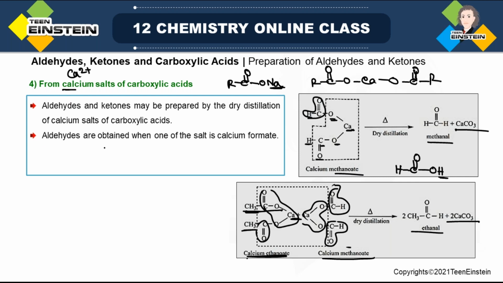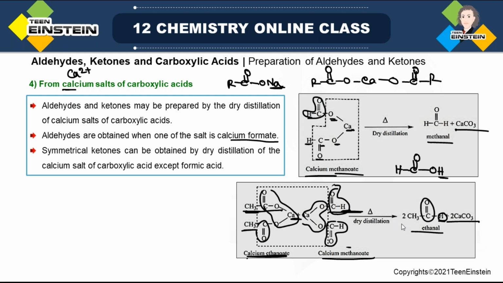Okay. So in the second point it is mentioned aldehydes will be obtained if one of the salt is calcium formate, and if you have not taken mixture, you have taken only calcium formate, then obviously it will be aldehyde. But when it is mixture and in the mixture one of the salt is calcium formate, then you will end up with aldehyde, because here from 1 calcium salt this fragment you will always get, and whenever this fragment is there, both side of CO, if you compare one side, there will always be 1 H. So aldehydes you will get if one of the salt is calcium formate.